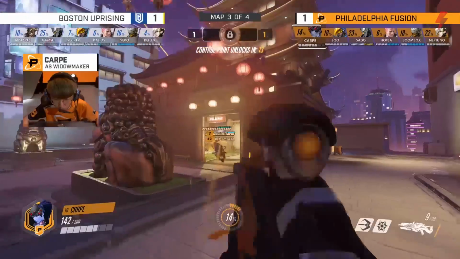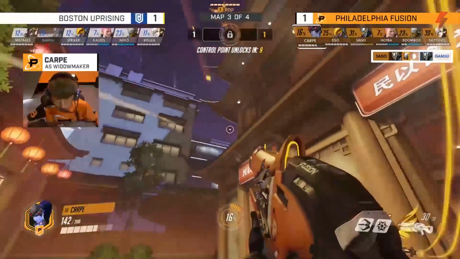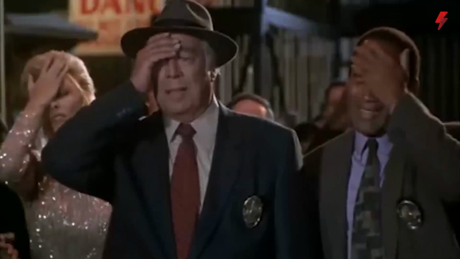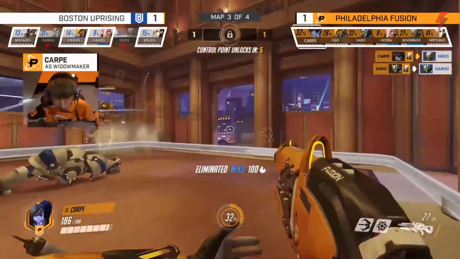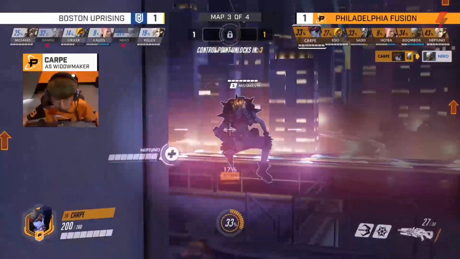Philly's got numbers in the fight, so they charge straight in, taking Kamzu out early. Now, Rectangle beats Widow, but Rectangle is dead. So no more Rectangle makes this angle a rectangle. Just like that, 6v4. At this point, Boston should really just jump off the map to deny Philly the extra ult charge. But Carpe goes full bronze and takes the Junkrat duel point blank.